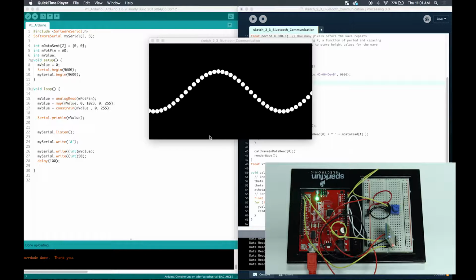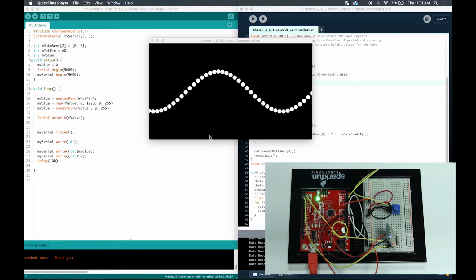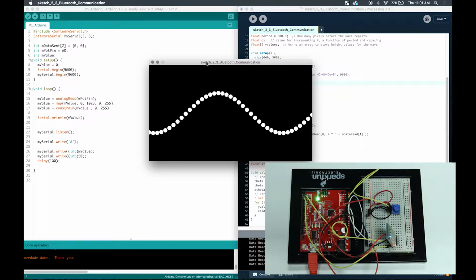It almost works exactly as how serial communication works. So what's communicating between my laptop and the actual Arduino is the Bluetooth chip. The Bluetooth chip works nearly the exact way how serial communication works, right? It receives a byte of data and then it can also transmit a byte of data at a time. So there's a lot of implementations that we can take from serial communication and include it in our sketch here for Bluetooth.